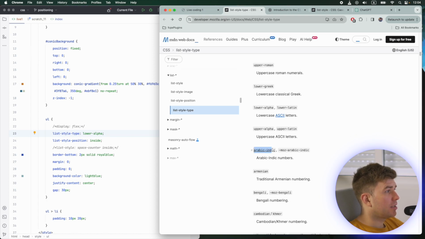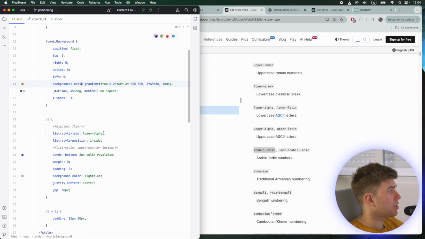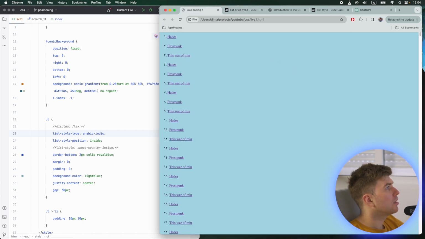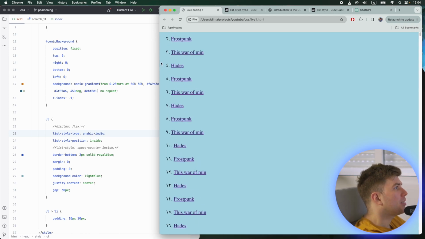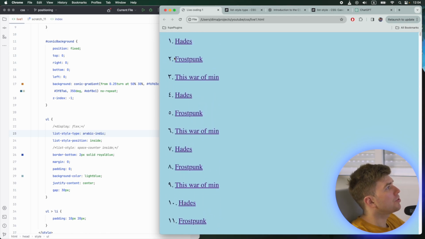Arabic Indic. Wow. I'm curious to see what they are. Ooh, nice. Okay, I like these ones too. They look to me a bit more in the direction of Chinese symbols. This is 3, 4, 5, 6, 7, 8, 9, 10.